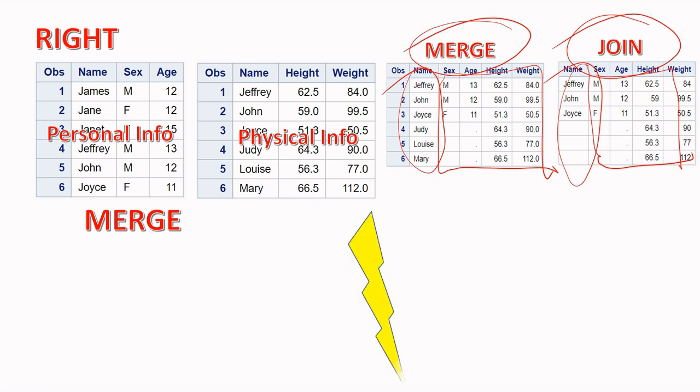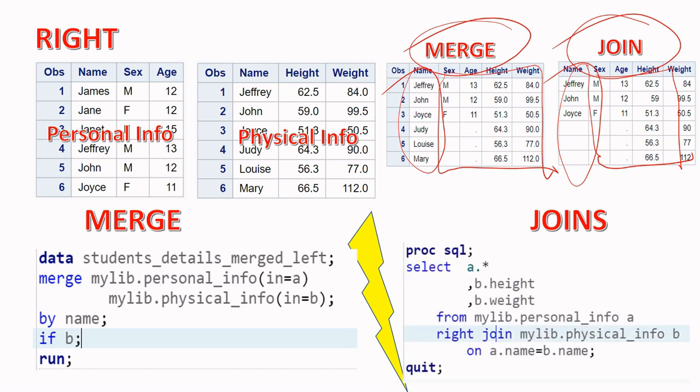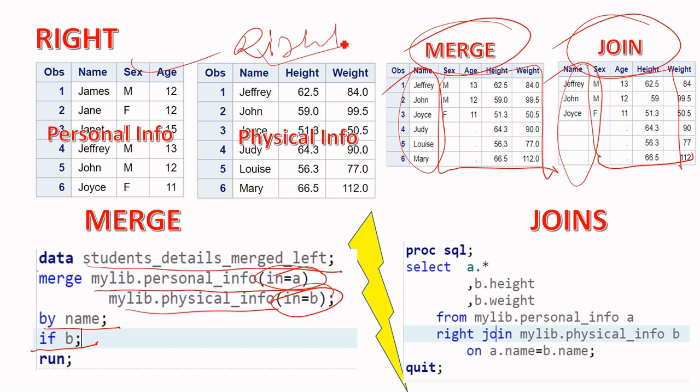First we will see the merge versus join syntax. In merge you can try this kind of syntax, and in join you can try this kind of syntax. Again you see, just as in the previous slide, you need to provide the table name which you want to create by joining these two tables, and then provide the first table name, define it as A, second table name, define it as B, and then the common column on which you want to merge the tables, and then put B because you want to do a right join.